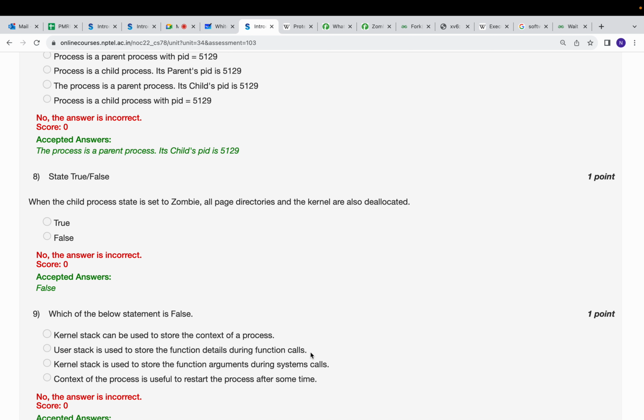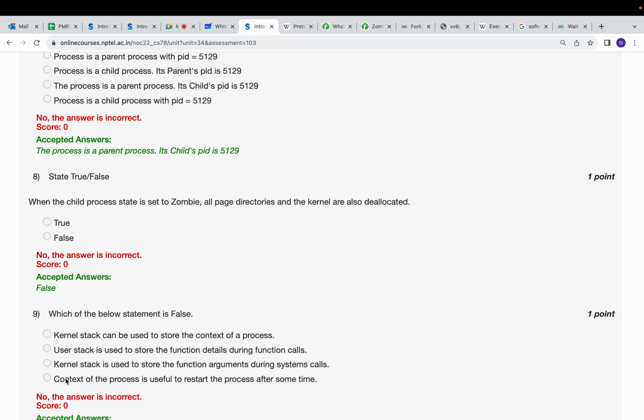When main calls foo, then you will have another stack frame for the foo function, and all the details of these functions are stored in the stack. So the user stack has all the details of which functions are being called, and all the local variables and return addresses are stored on this user stack. So user stack is used to store the function details during the function calls.